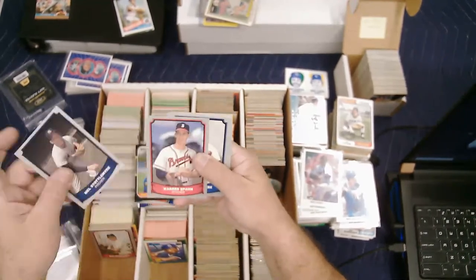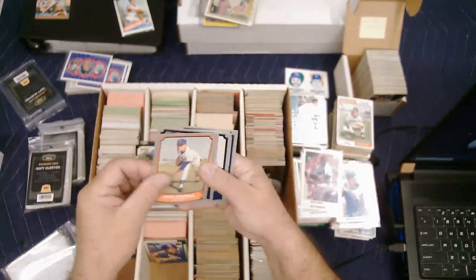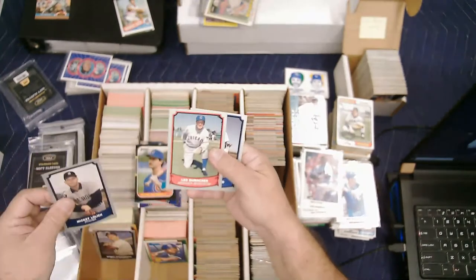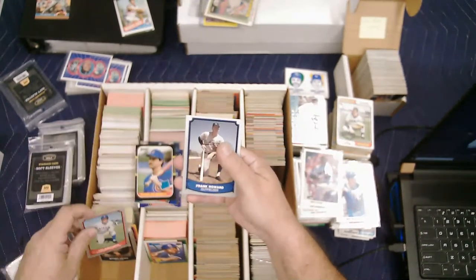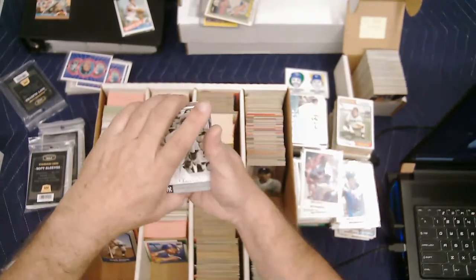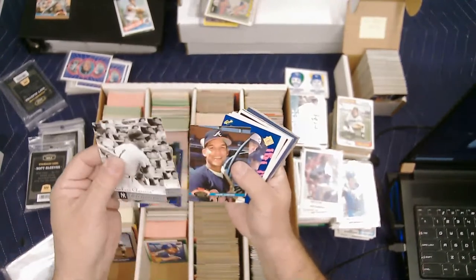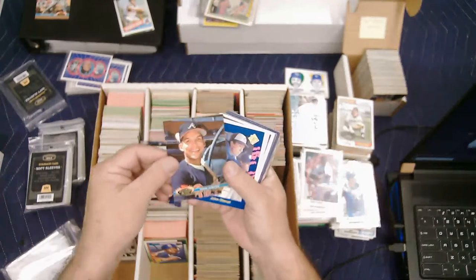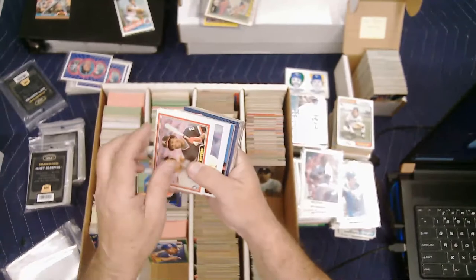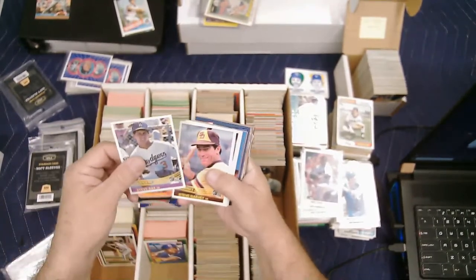Mel Stottlemyre, Warren Spahn, Don Newcombe, Bobby Richardson, Mickey Lolich, Leo Durocher, and Frank Howard. Ooh, Yankee Classics, Bobby Richardson. Nice. Dave Justice, John Allred. There's Brett and Carew again. Gonzalez's rookie card, '84 Donruss.